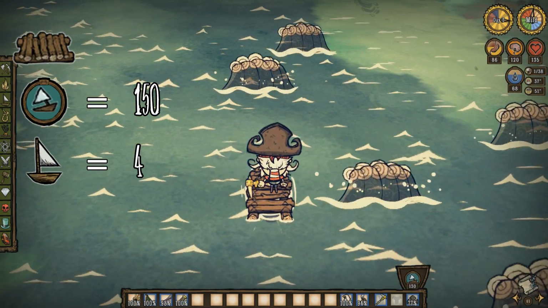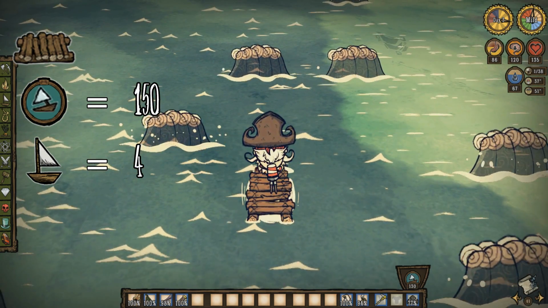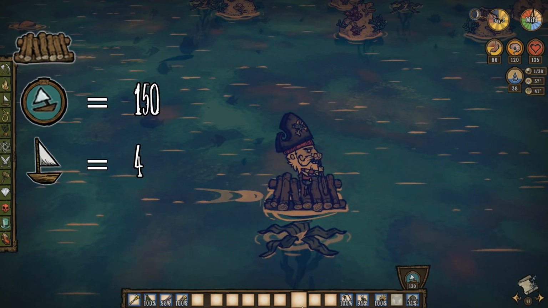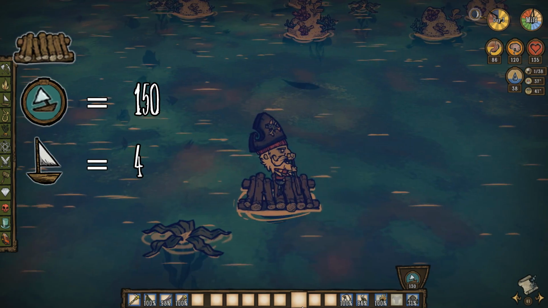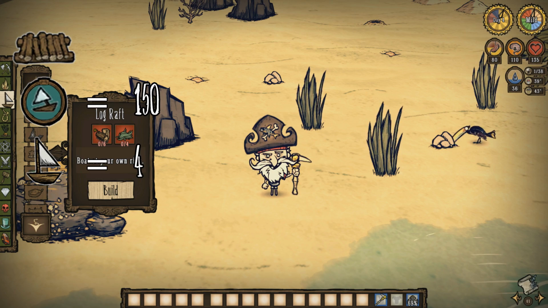The log raft will require you to paddle while using it, which means you're not going to be able to properly make use of what is in your hand slot while moving. You will not be able to hold a torch and move at the same time with the raft, so be wary when night approaches. Where the boat shines is its simplicity.